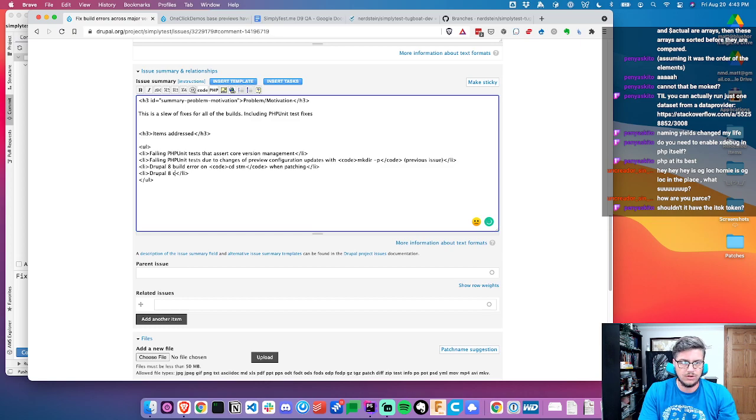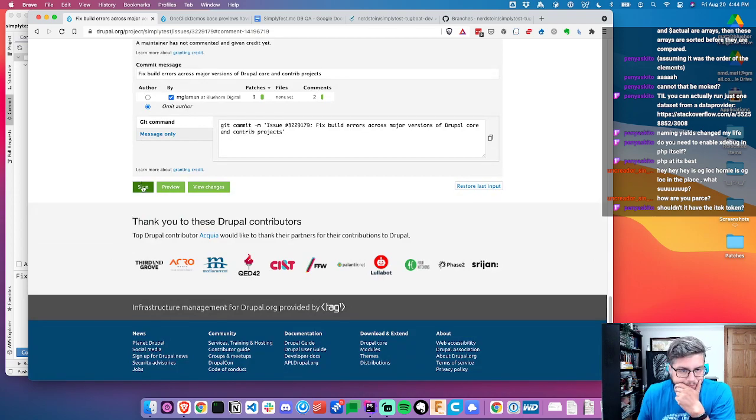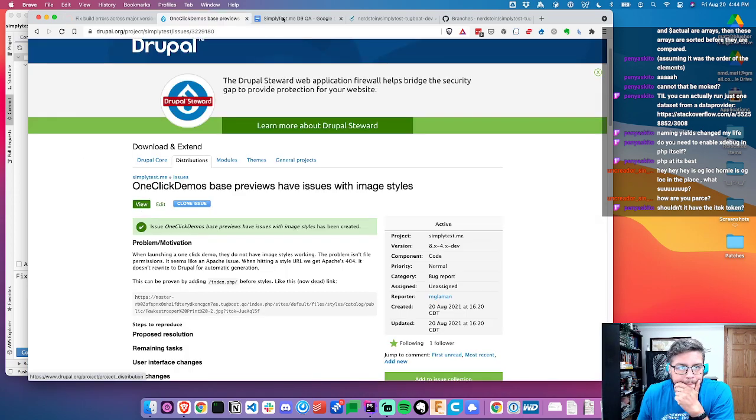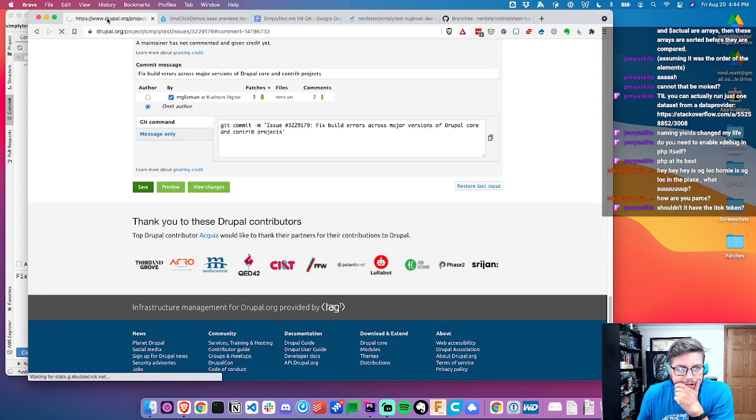Drupal 8 composer errors on requiring additional projects. Drupal 9 wrong drush command for installing additional projects. So there's there.